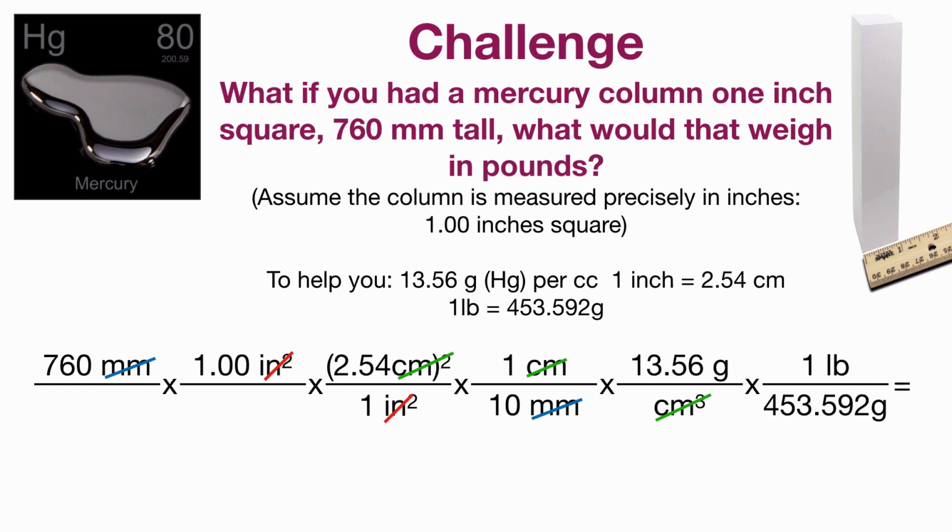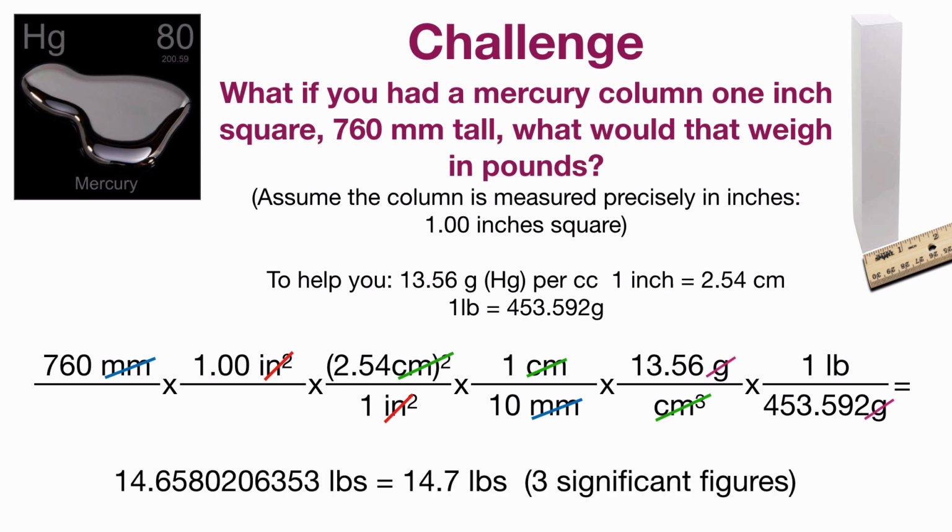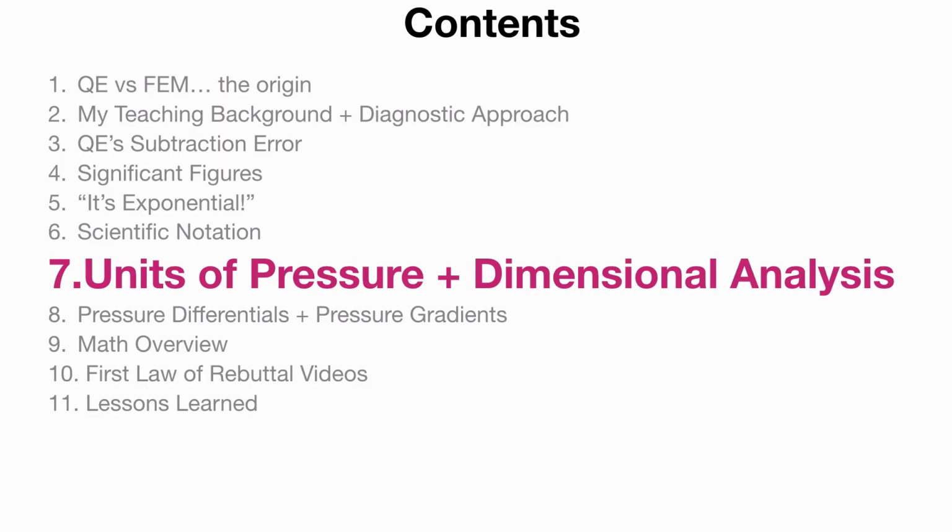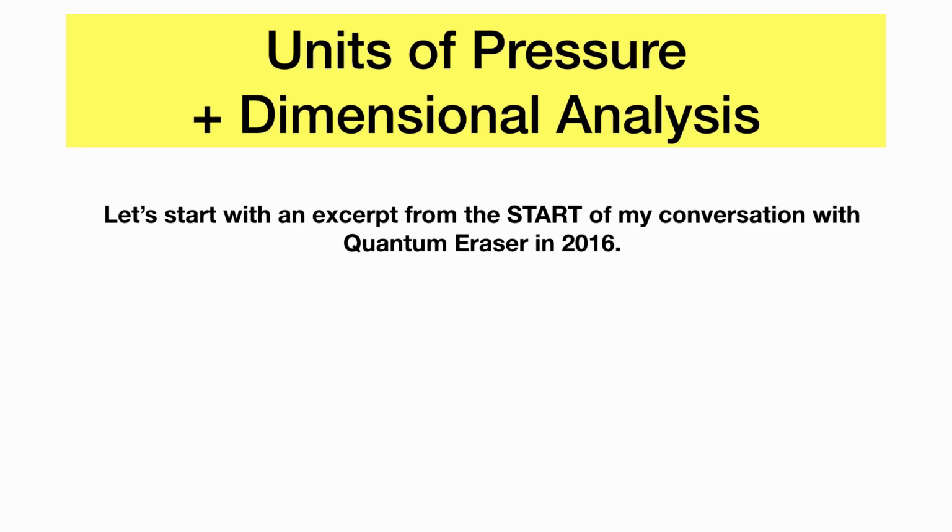And let's get rid of grams and switch it over to pounds. If you multiply the whole thing out, you're going to get about 14.7 pounds to 3 significant figures. And like I said, I predict a bunch of people probably knew that off the top of their head. All right, so that is talking about air pressure at sea level. So we're going to talk about units of pressure and do a little bit more dimensional analysis.